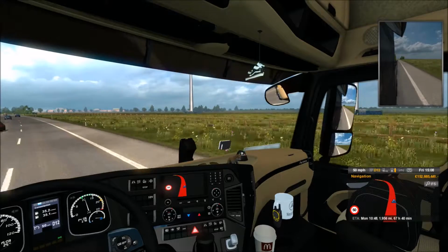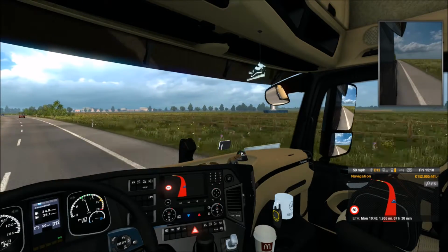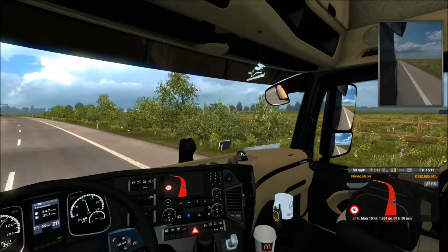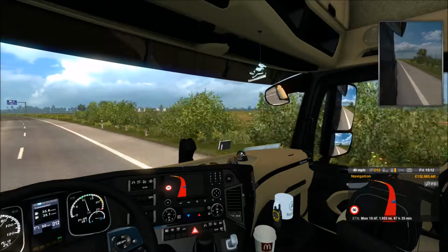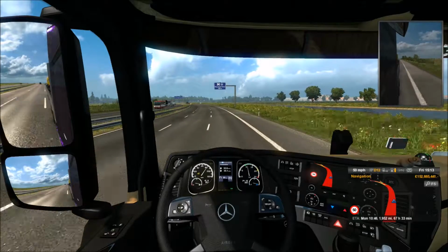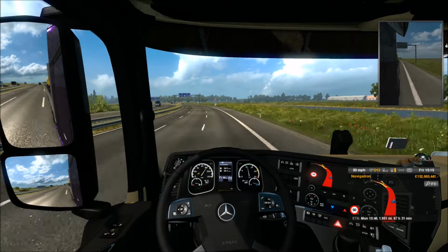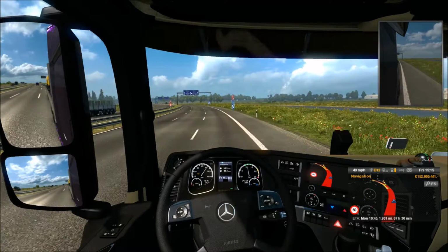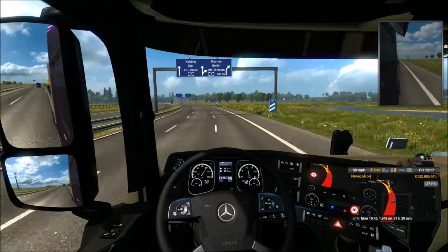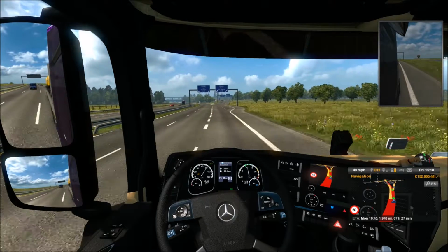My hanging shoes. That is part of another mod as well. Brings in some different options in terms of what you actually can hang up. So it's all new items. So you got new styles of like mascot you can hang up. So on the stock mod, the actual SCS official mod, you've got like your disco ball and your skull and whatever you can actually hang up there. This one brings in things like little stuffed toys, and this guy's gonna box me in, isn't he, when I need to pull across?